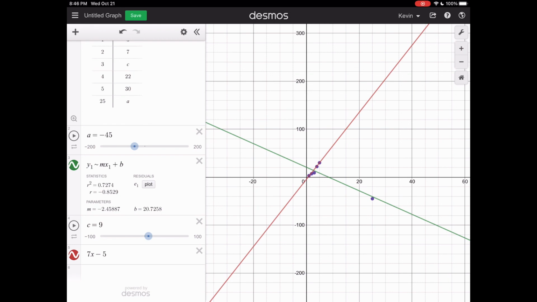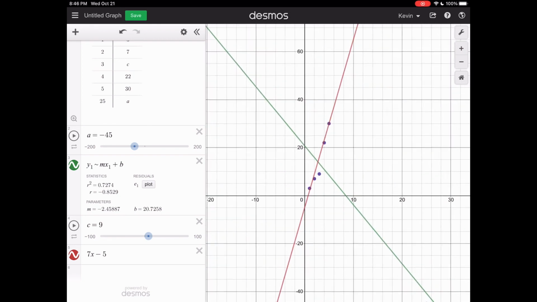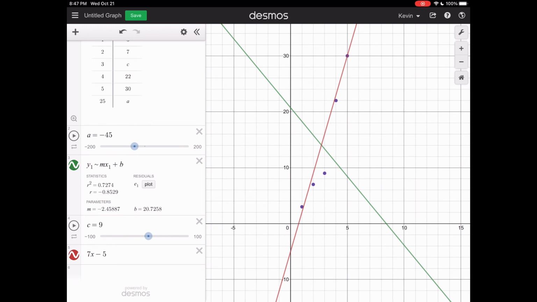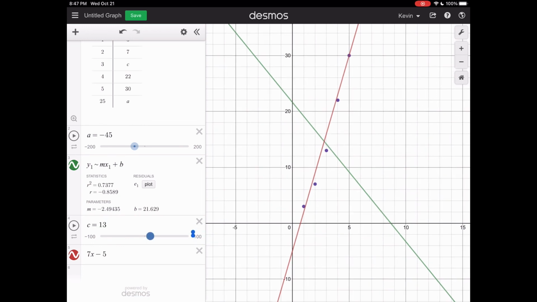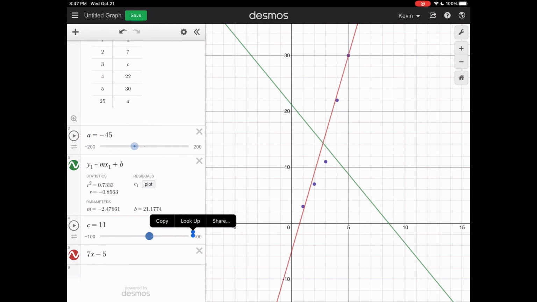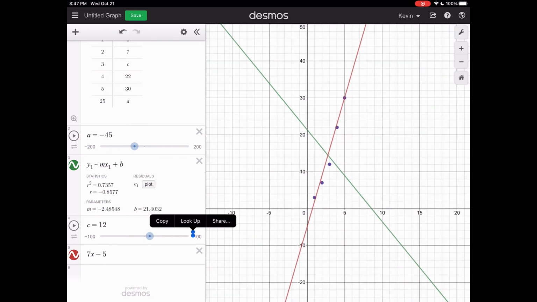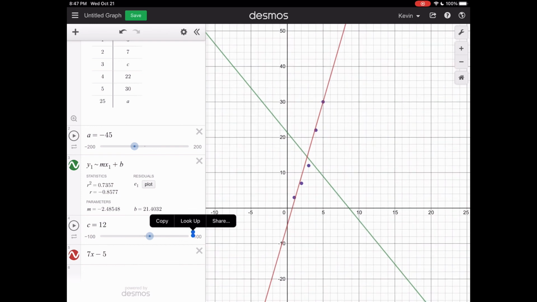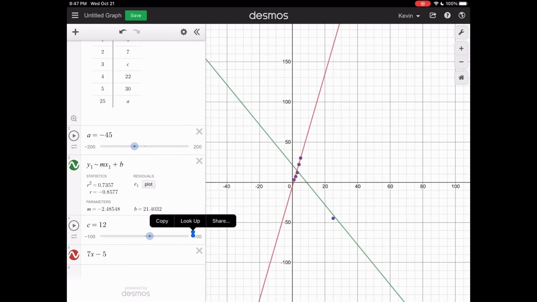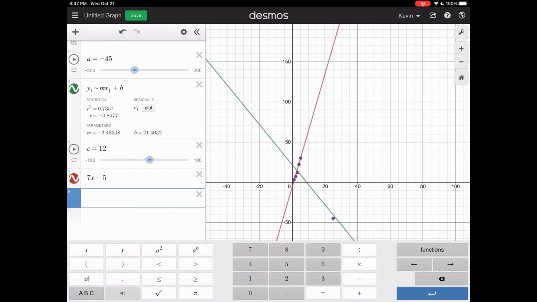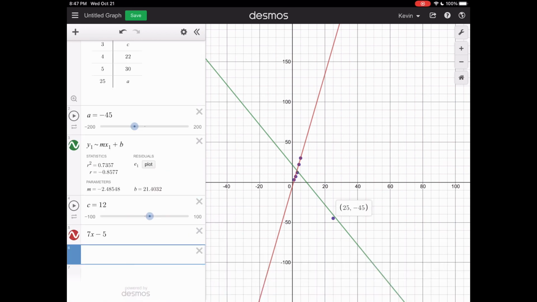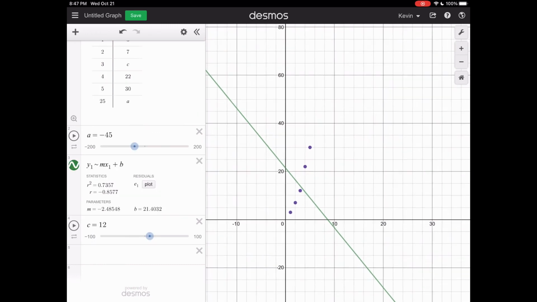Now, if I want to think about residuals, if I zoom way in here and look at these data points, let me make this what it was before, which was 12. No, not what I wanted. There we go. The residuals on all of these purple points on the red line are not bad at all. However, if I look at the residual for this point over here, on this red line, that residual is absolutely gigantic.